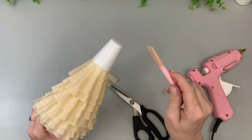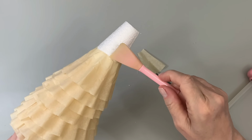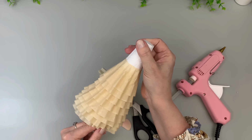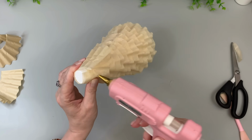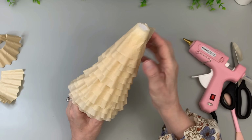A lot of people ask me about that. I got it at the Dollar Tree, used it years ago. It was a big hit on YouTube. It's just a spatula that's 100% silicone at Dollar Tree. They did change the original ones and make them with too much plastic, so they suck now. So you do have to look for this pink one. It has like 2 of the little spatulas on either end that has more silicone in it, so the hot glue doesn't stick to it. But anyway, that's what it is.